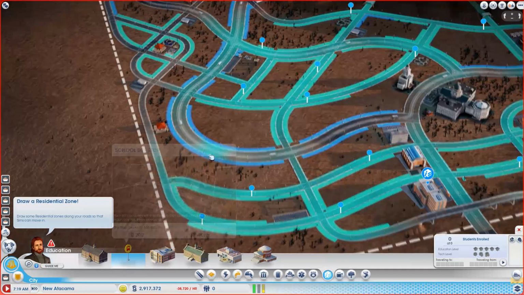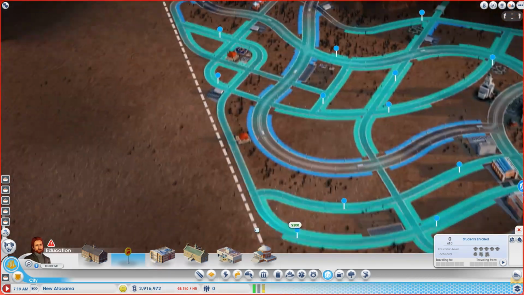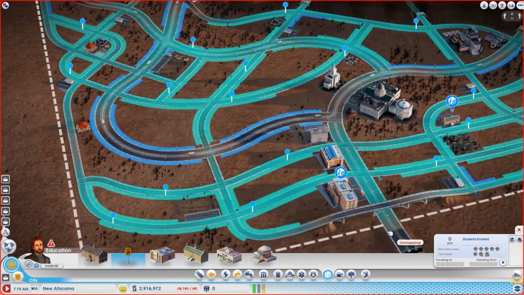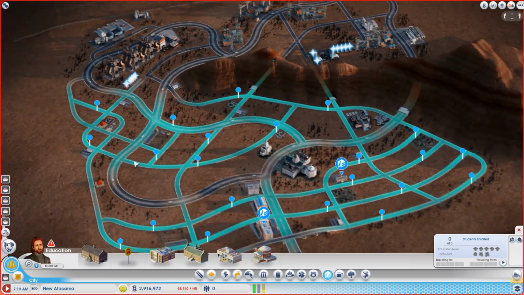Going back to the buses. We can zone over here and maybe somewhere. That's pretty much covered. I think we're in good shape. That's pretty much all of our population being green.